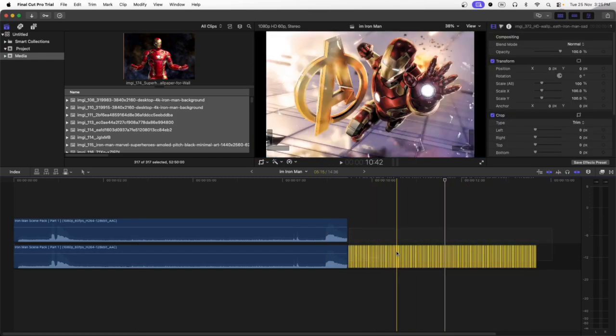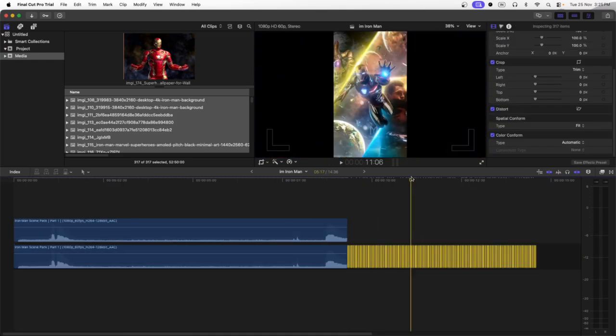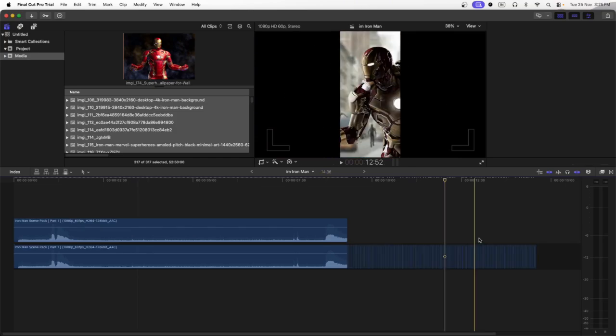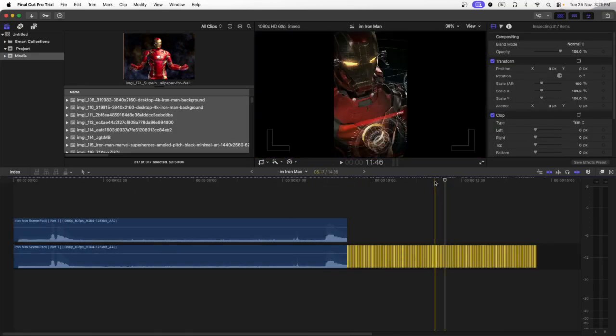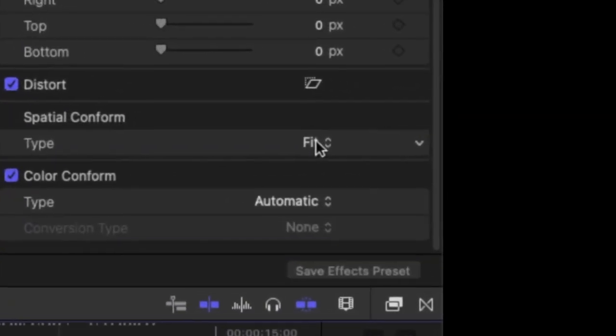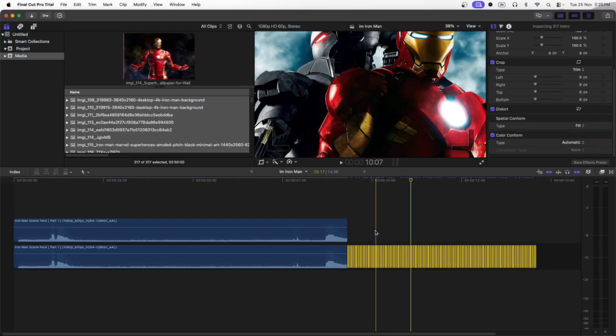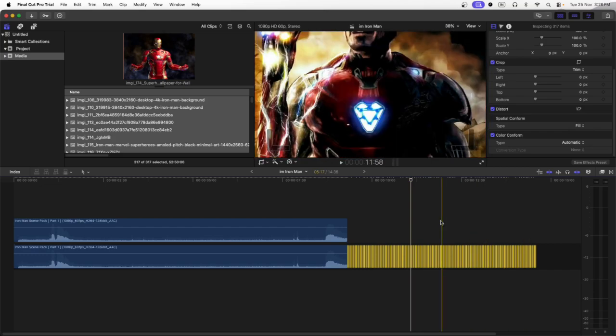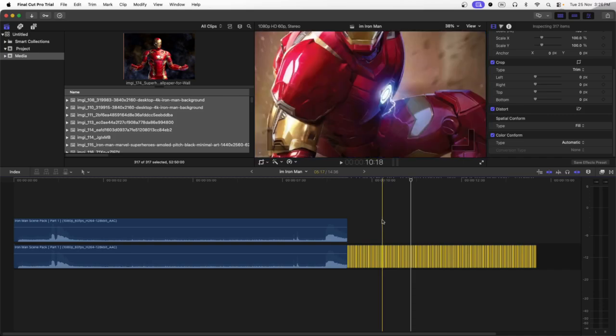Now, you'll notice something. Not every image perfectly fills the project frame or screen. Here's an easy fix. Select all the images, and you'll find a very useful option in the inspector. Change the setting from Fit to Fill, and now every image will fill the screen properly. You might also notice that some images aren't perfectly centered, but don't worry about this at all. Since we're using each image for only one frame duration, these slight misalignments won't be noticeable in the final effect.